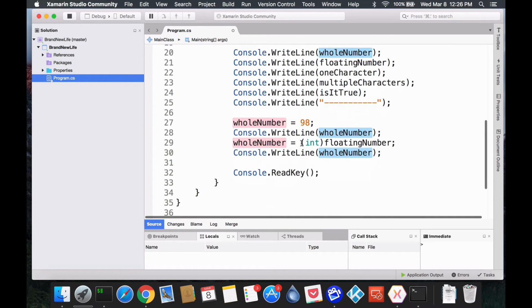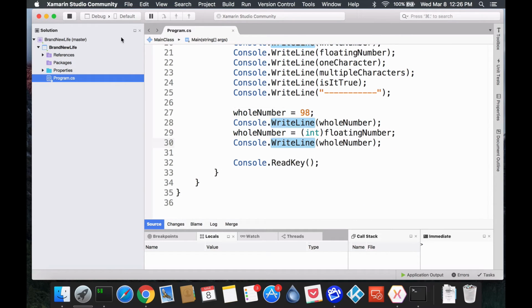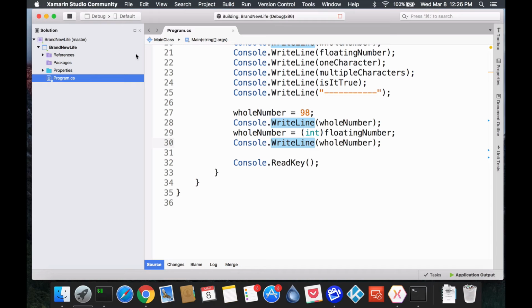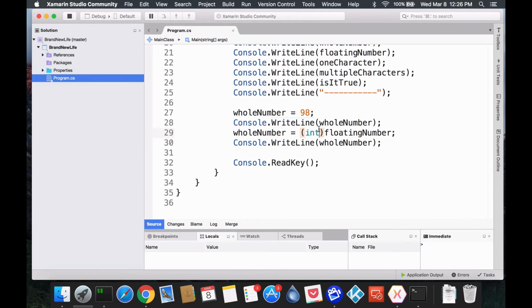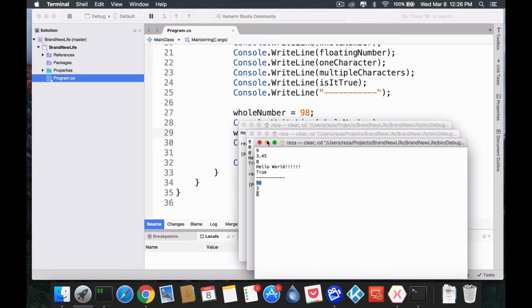It can't hold floating numbers. So we're going to run this, and you'll see these are our initial values, 9, 3.4, etc. This is the new value, whole number at 98, whole number at 98. And then we try to put floating numbers in our whole number, and we just get 3. Okay?